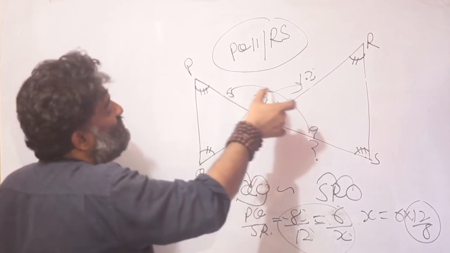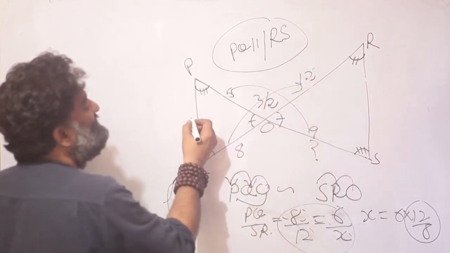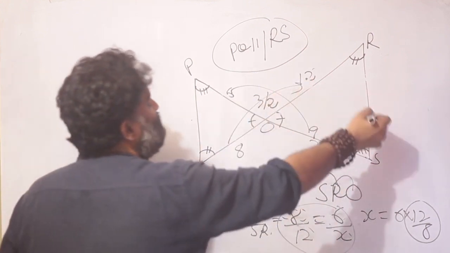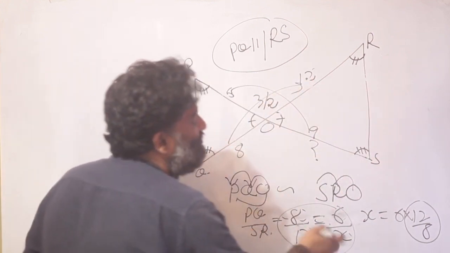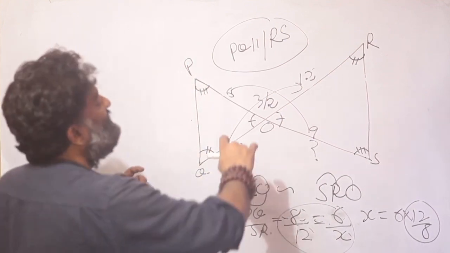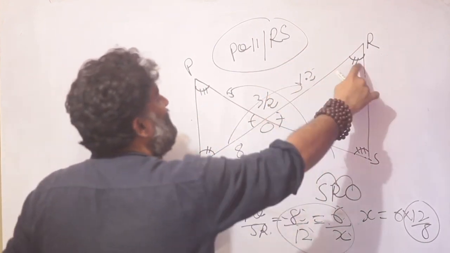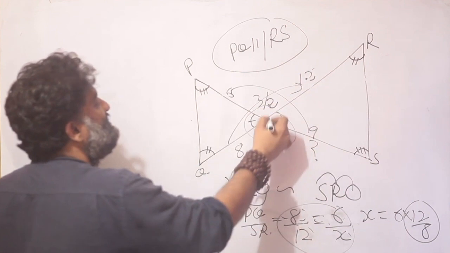This side's ratio to this side is the same as the ratio of this side to this side. Obviously, I could have also given you a question about these two sides. But once I have this piece of information, my job will be done. And another very basic agenda that we want to learn is that the triangles will not be oriented identically, so you will have to find the corresponding parts. So that is another point of this example.